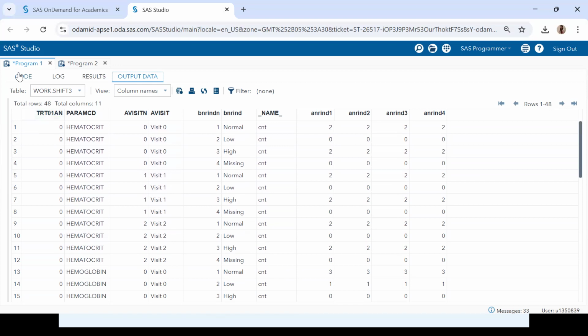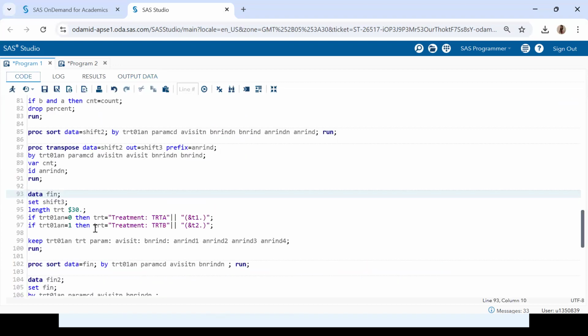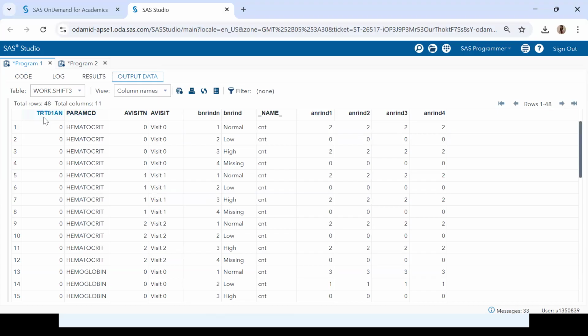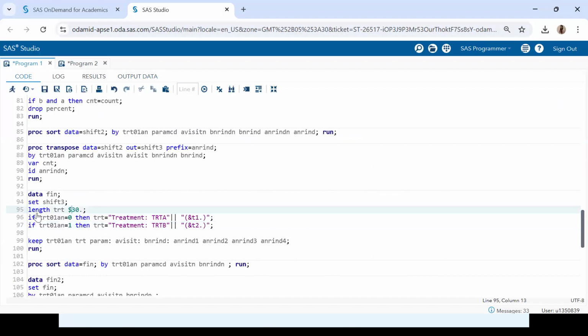For that, we have to create another column in this shift three dataset. Since we do have a TRT01AN variable in the dataset, we are using this variable information and, using the if statement, creating a new variable by the name of TRT.